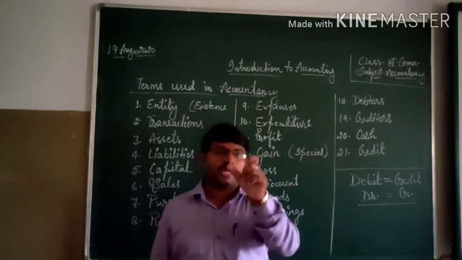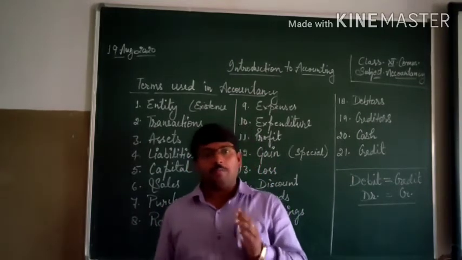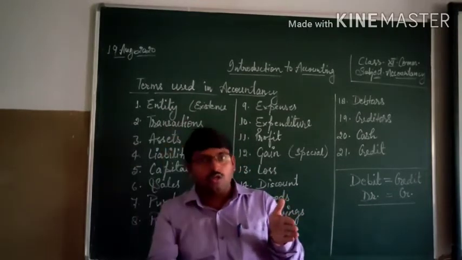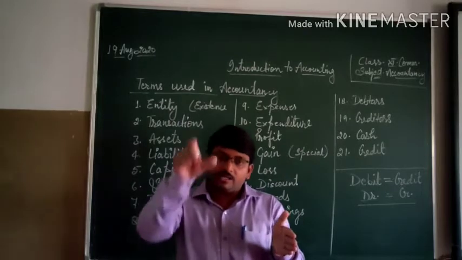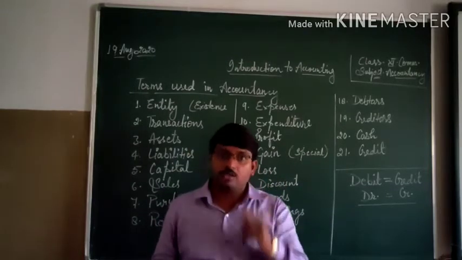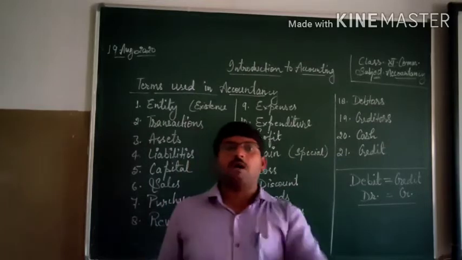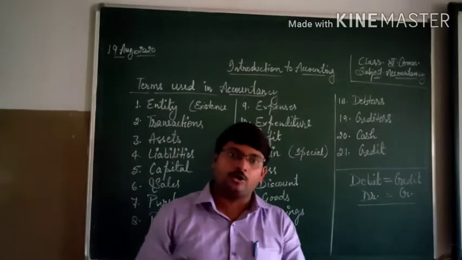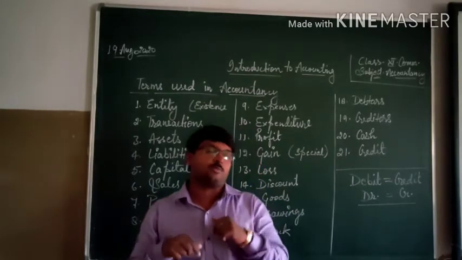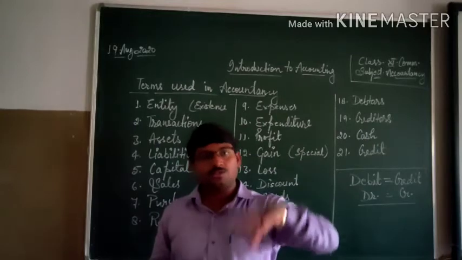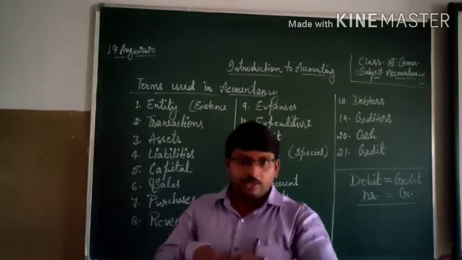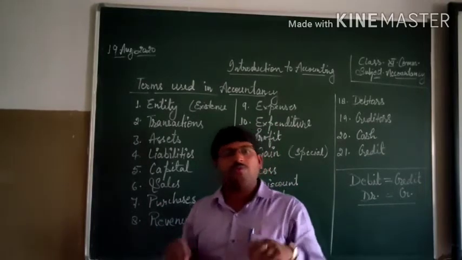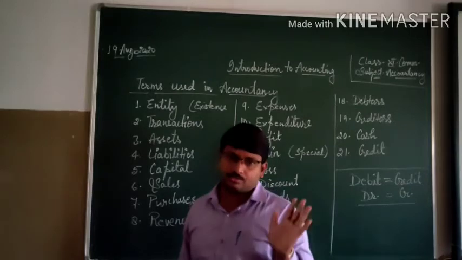Then the capital. Capital is also a type of liability. It is also a liability, but we actually keep it separate from all the other liabilities. Why? Because capital is that amount which is invested in the business to perform its functions, for the development of the business or for the establishment of the business. If we have a new business, then to establish it we put money in it, we introduced new capital. That amount is known as the capital. Whatever we are investing in the business is known as the capital. That's it. Okay.